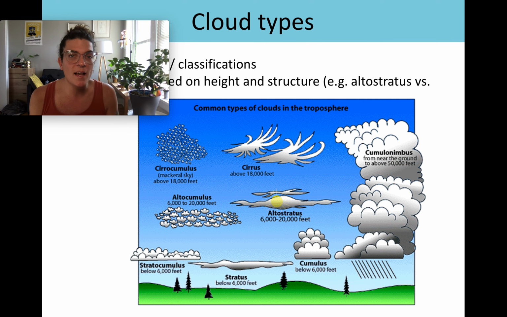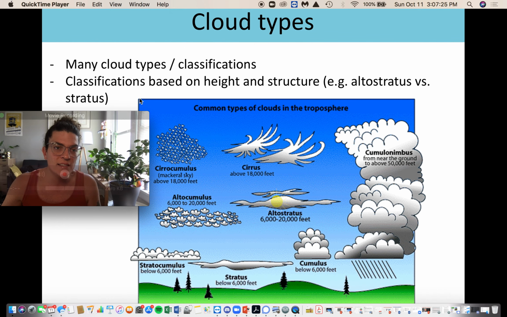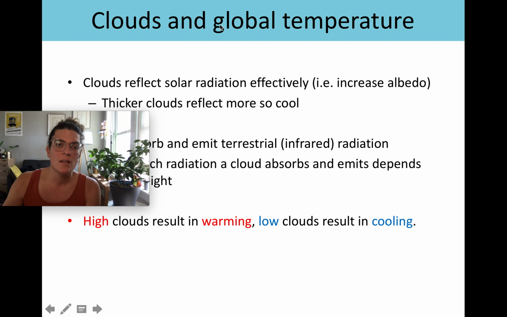These are some different cloud types. We can talk about these in class. They're just fun names. There's no real science involved in the name. I mean, there's a little bit of science involved in the names, which we can talk about, but it mostly refers to where they are located and how they formed. That's what the names are generally in reference to.